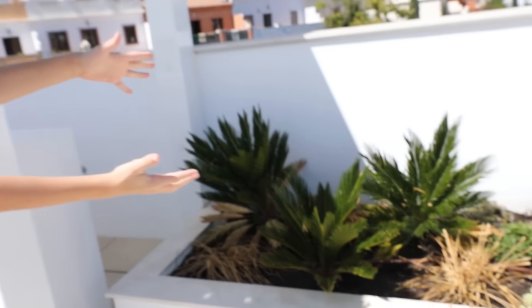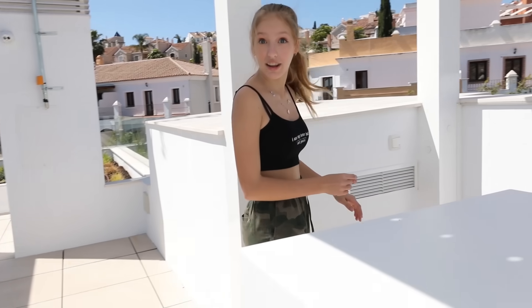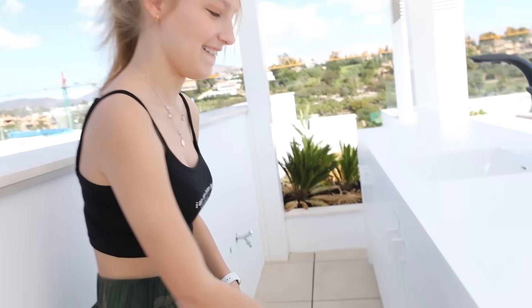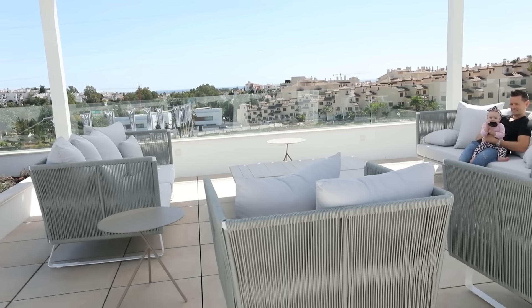Right here we have our flowers — well, they're plants actually. And over here we have a little kitchen. We have a mini fridge over here for drinks and everything. There's like old water in there. We have a good old sink here, and over here we have a little space to sit down and chill.